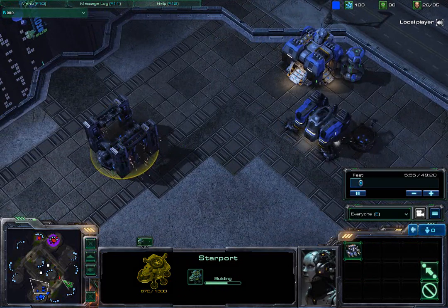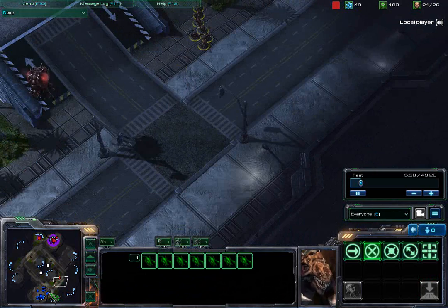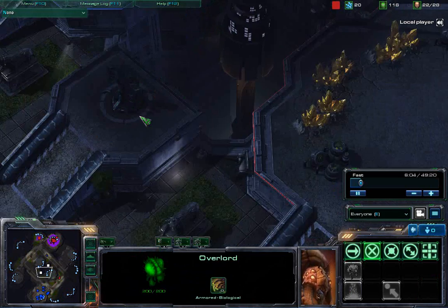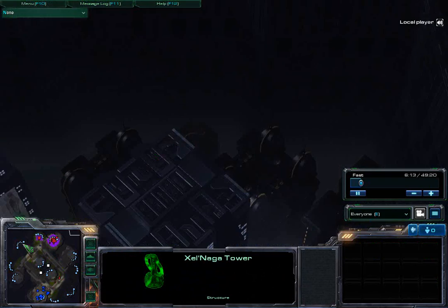Now getting that starport as well. Here we have Zerglings sitting here, massing over here to the side, wanting to see if they can go ahead and do a push in. Overlords all around that map. There are 2 Xel'Naga watchtowers right here and right here. I should probably try to control those a little bit more in order to be able to light up more of that map. And right now, oh, what was that?